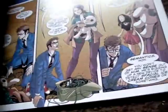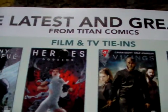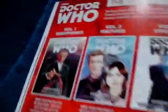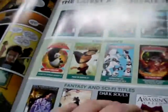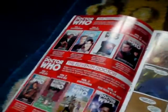After one of the adventures, you've got little advertisement-y stuff here, and I think this one's particularly noteworthy because I love the format of it, where it's got what's from Titan Comics, but it's also got little subheadings of film and TV line, kids comics, and then fantasy and science fiction titles, because I've reviewed more than enough of these Titan Comics in the main ranges. But whenever they've had Titan Comic advertisements, all they've done in the back is just say, oh, what's out this month? I would much have preferred this format, instead of just one big page of all this stuff, not in correct order of genre.